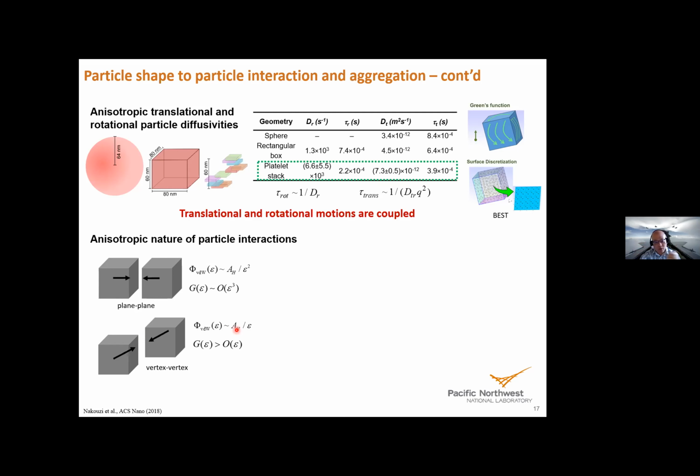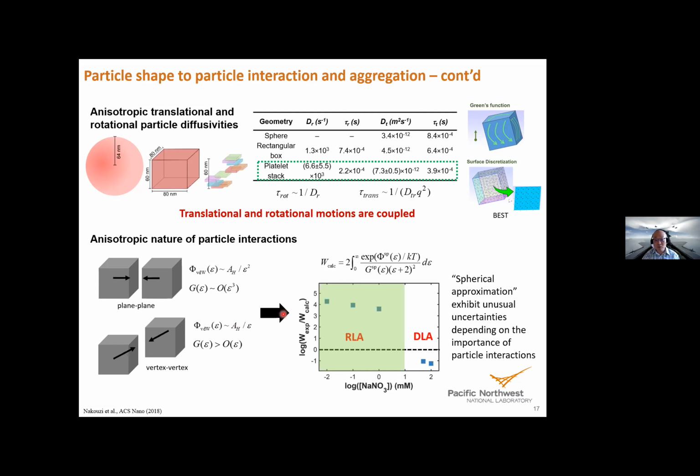That brings the concept of the anisotropic nature of the particle interaction, which is exemplified with this anisotropic interaction. In the colloidal literature, you can calculate the stability ratio, but all stability ratio calculations are based on spherical particles. So we follow the spherical approximation, like a hydrodynamic radius, to calculate using this known interaction.